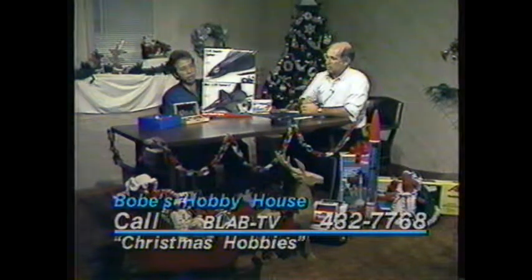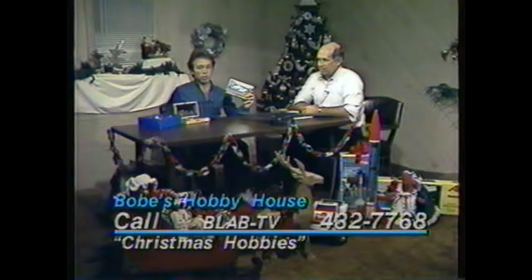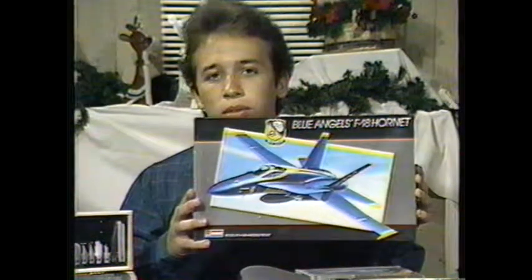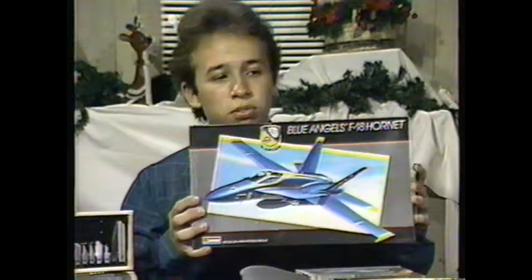Stealth bomber speculation. And we also have the 2 stealth fighters, the Soviet stealth fighter and the American stealth fighter. Both of those have made a lot of news lately. And then we've got things of local interest. We've got the T-2 Buckeye, which is one of the Navy's training aircraft, and you can see those flying around here often, right out at Sherman. And then we've also got the brand new Blue Angels F-18. We've got that in several sizes and different companies, different price ranges, so you can build the newest, latest thing that the Blue Angels are flying.